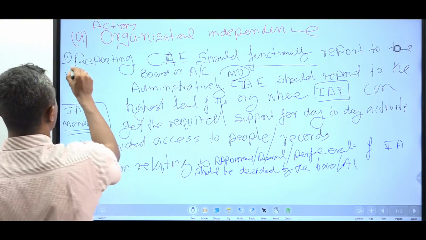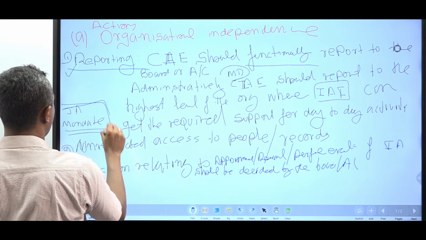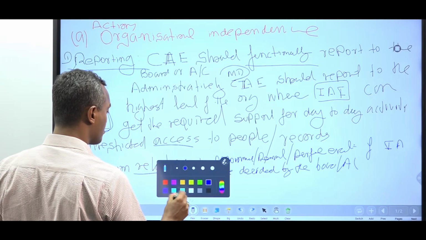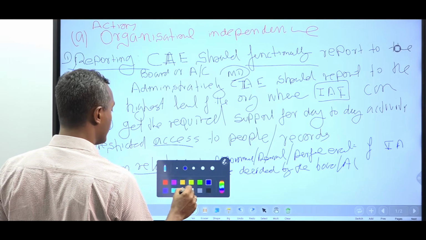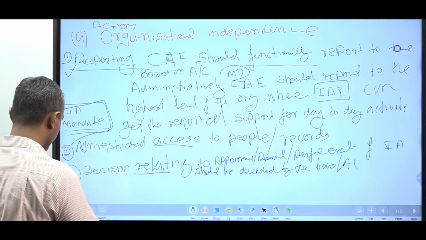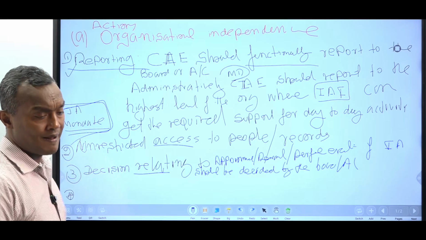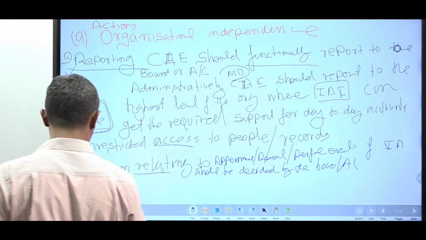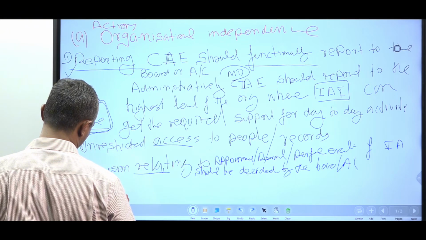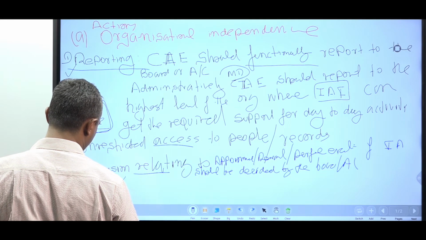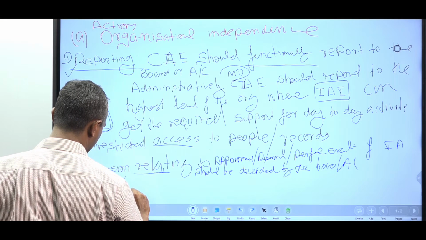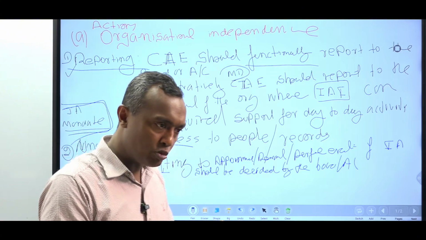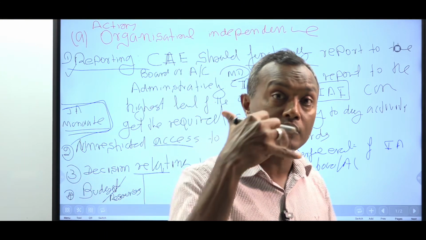And then in mandate, we wrote 2 points about the access and the decision. And then fourth, another important point that we discussed was what? Oversight we discussed. Now one thing, budget. Because there is specific budget or resources, you can use the word budget or resources. Because this case study specifically speaks about the internal auditor's budget having increased.